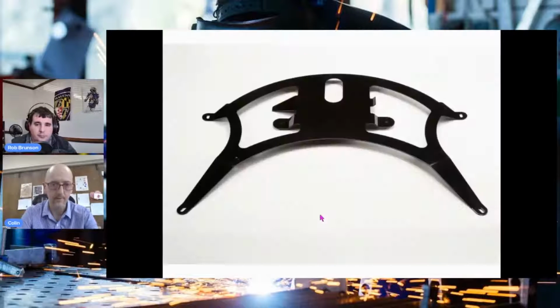Let's keep going on to the next. And this is a part that came true. So this is a part where the 4 holes out in the outer area, you can see those are kind of slotted. They provide for a lot of movement, and the customer did a really great job of intentionally using the right reference points for the drawing, where they weren't tying those external dimensions to internal dimensions that had no bearing on each other. So it was actually a really well-intentioned design on this one when the dimensioning was done.